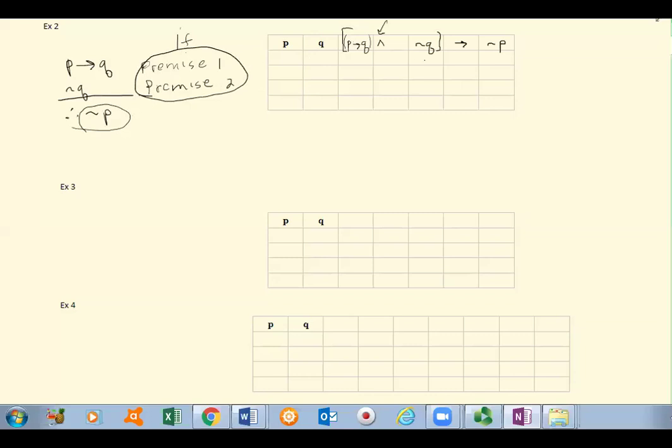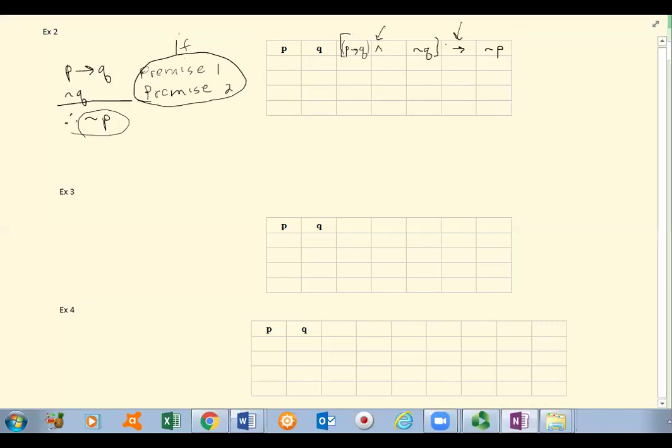Now we have to decide whether or not it's valid. Ultimately, this is a conditional statement. As you can see, overall, it's a conditional. The antecedent is this whole front piece in here, and this is the consequent. So now let's work on these here. We'll use our standard true, true, false, false, true, false, true, false. That gives us all the cases. So this is your standard conditional, and we know, looking at the P's and Q's, that the only time it's false is if you have a true P and a false Q. These other cases are true.